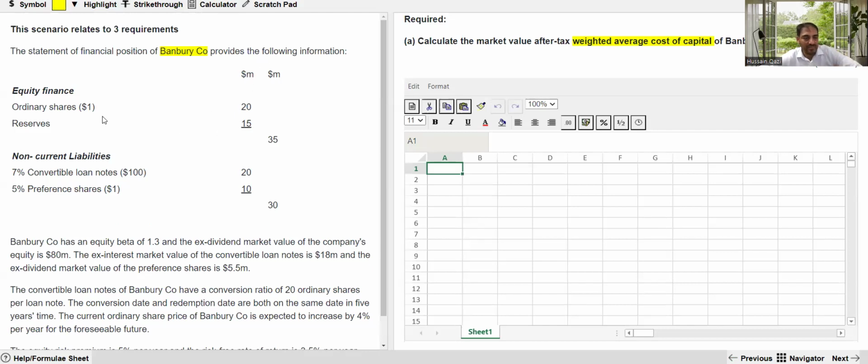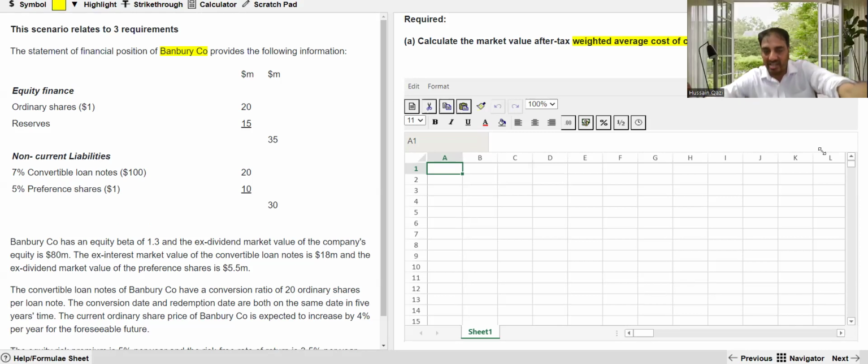provide the following information. Whenever there is a question about the calculation of WACC, first of all, you must identify the number of finance that needs to be considered for WACC. That means investors with respect to the capital structure. Always consider equity as one financer, plus debt holders, maybe one, maybe more than one. So quickly identify how many finance.